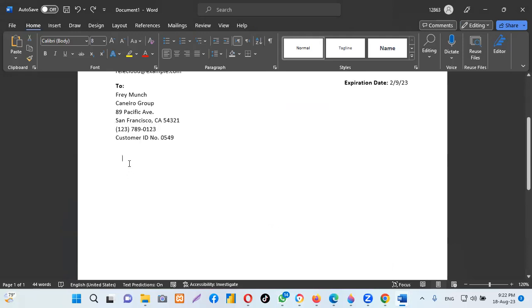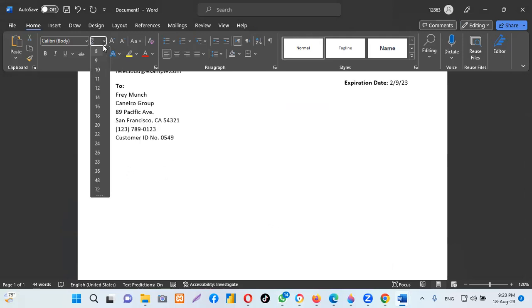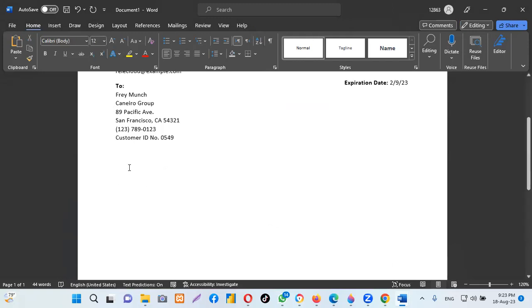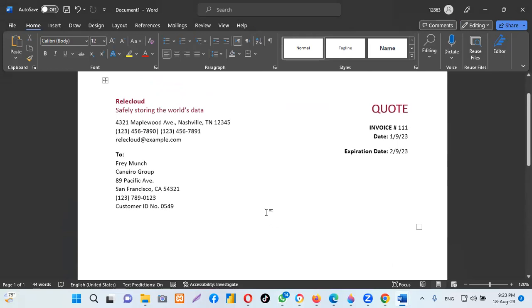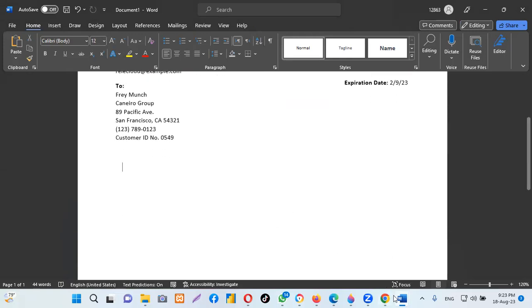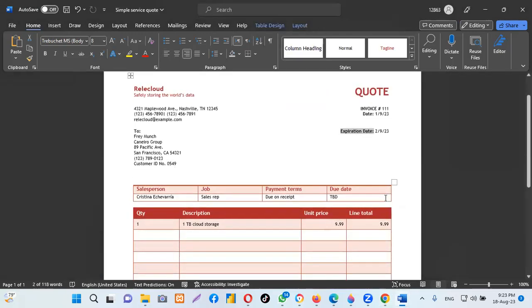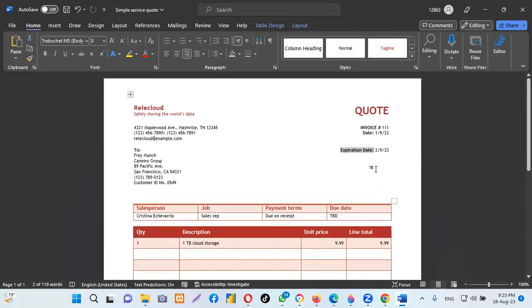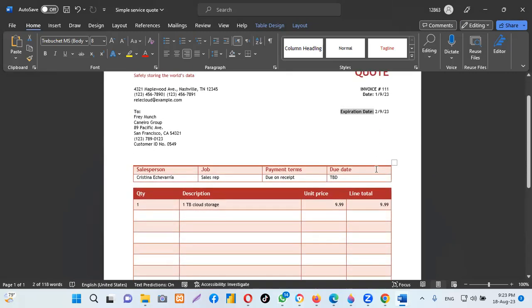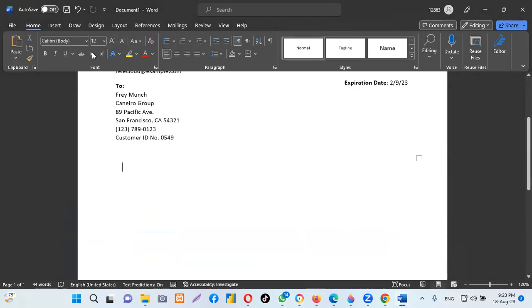So I'm going to go back to this place, back here. Then I'm going to insert the table. Before we insert the table, let's calculate how many tables are there. The first one, we see 1, 2, 3, 4. Then we have 4 columns, then 2 rows. So let's do that by inserting the 4 columns first.